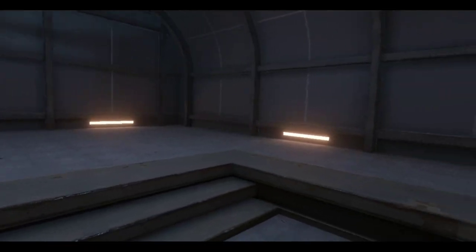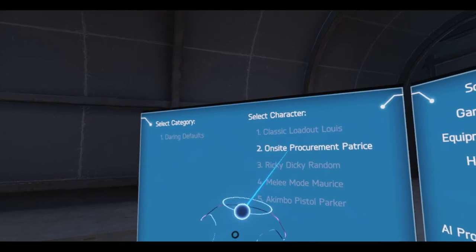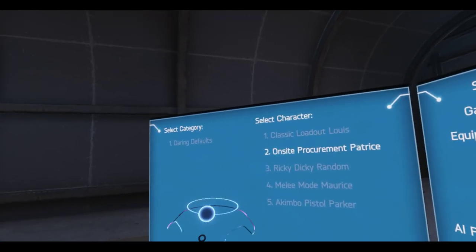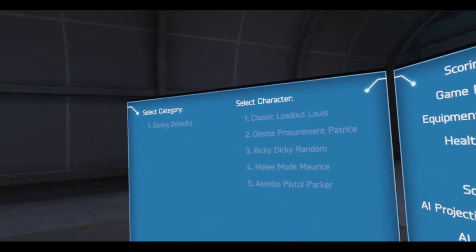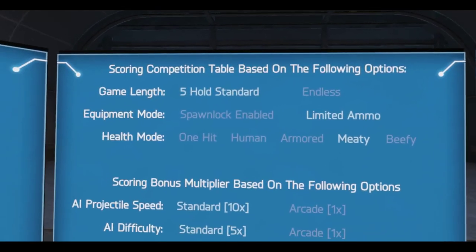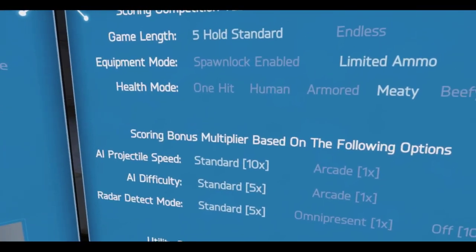All right, playing some Take and Hold today. And let me just check out my settings. Last time I had it set on armored, and it changes the category. Oh, wait, sorry. I was doing rickety random. There we go. I'm going to increase the health a little bit. Give myself a challenge, but not make it too impossible.